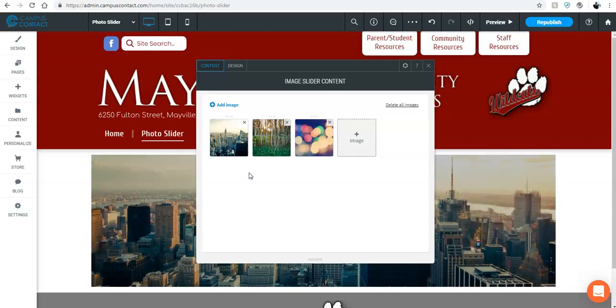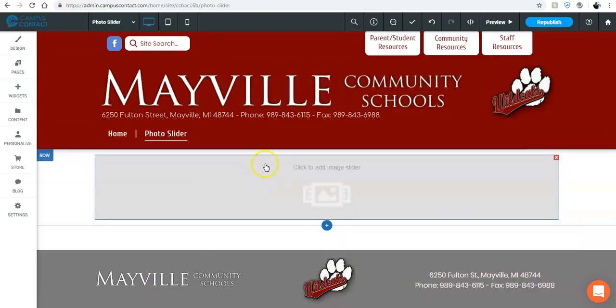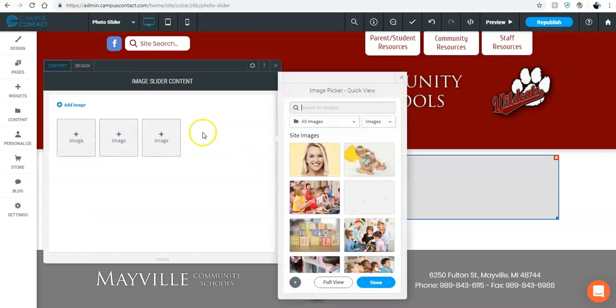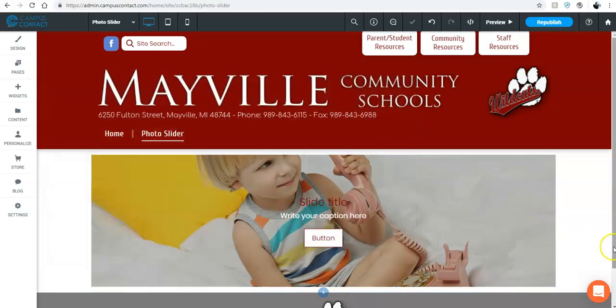And sometimes what will happen is if you go in here and immediately delete all of the photos, sometimes, not reliably, but sometimes it will just blow up your page as soon as you click save. And it's kind of tough to find a pattern of it, but it does happen quite a bit.